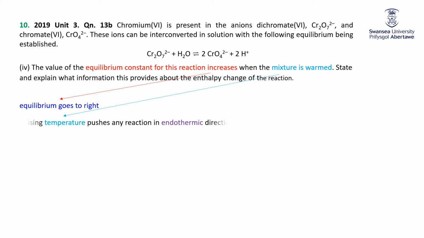Well, again, increase the temperature, any reaction goes in the endothermic direction, just like the last question. The equilibrium constant increases. Well, if the equilibrium constant increases, that means you've got more right than left, so therefore the reaction is going to the right. Put them together: endothermic means it's to the right, delta H is positive. Putting those two right next to each other, just to let you know the examiners like that particular idea.